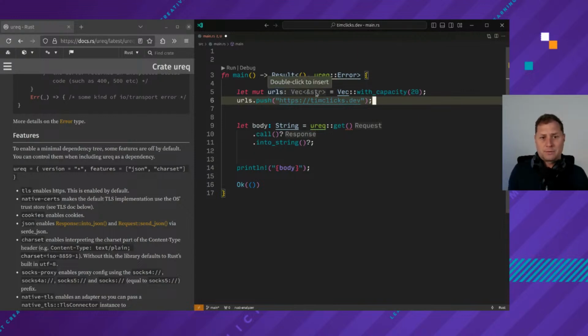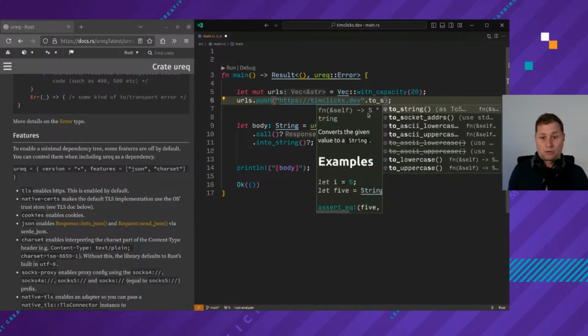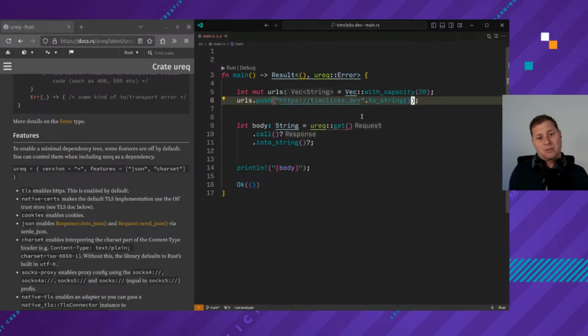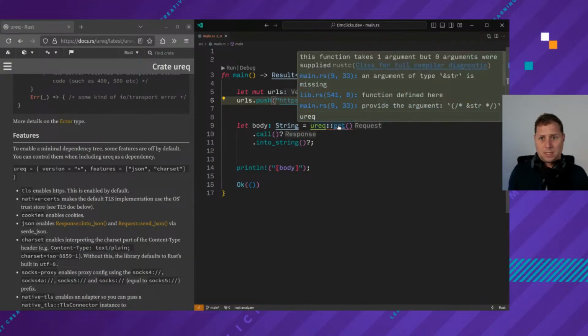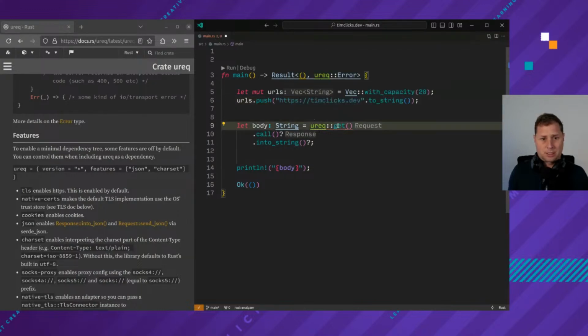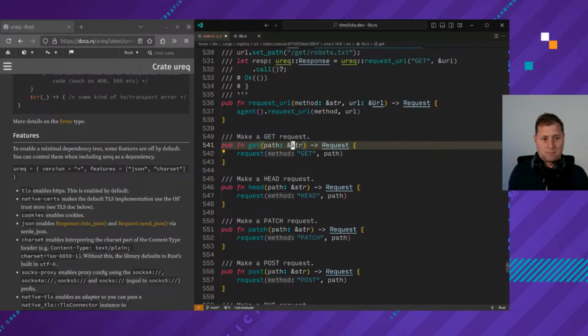I have this kind of strange type, which is an ampersand str, that will end up hurting us. And so I'm going to immediately confuse you by calling toString. Actually, I might do something else. It depends. I just need to go and check the function arguments.